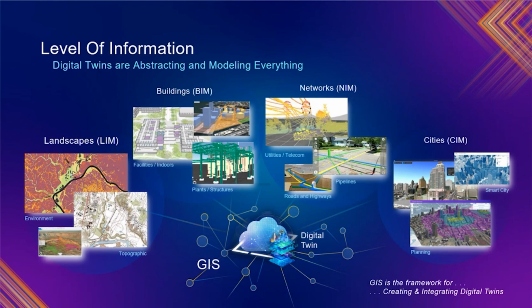Then comes this network information model, wherein we are just talking about all these different networks, either utility networks or road networks. Bringing these data sets together is again a different model. Ultimately, we are talking about a city level, so we can have a city information model, or rather a land information model. On top of that, you have a city information model, a network information model, and a BIM information model, which basically covers the entire perspective.